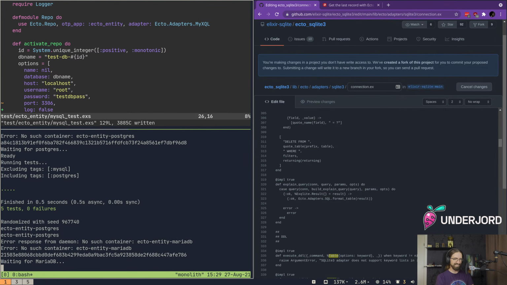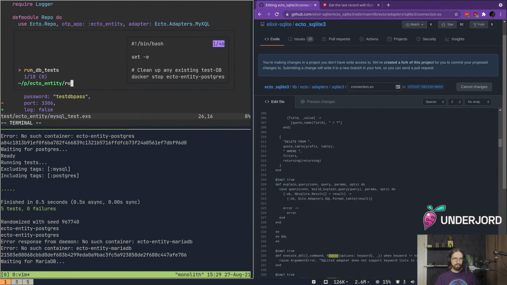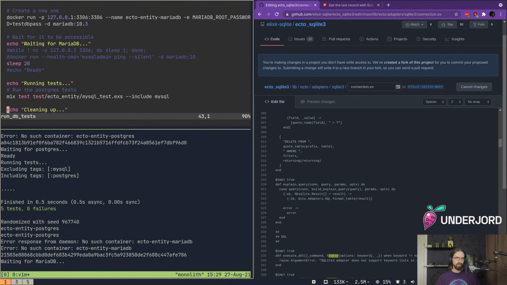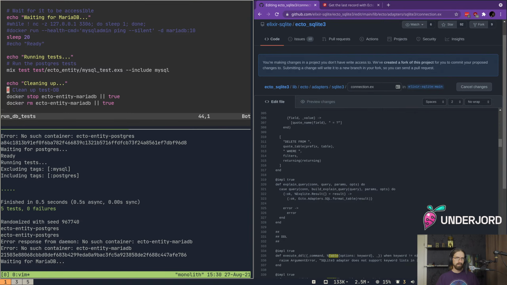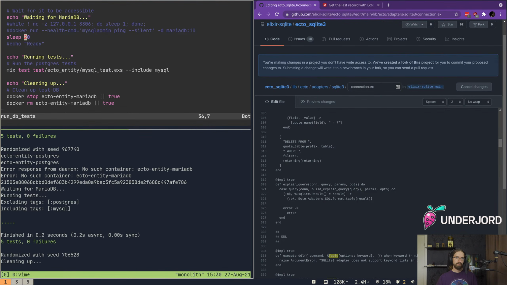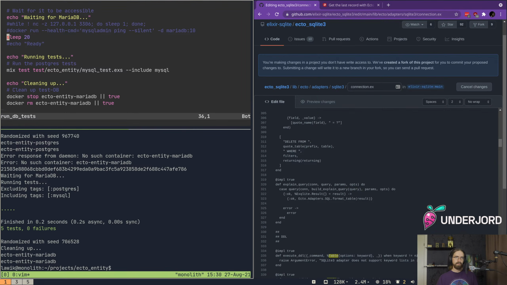I think I set a manual wait for MySQL in the end. I didn't get a health check to really work for it. There's probably one that would, but I just wanted a lot of margin. Make sure it worked. Okay.